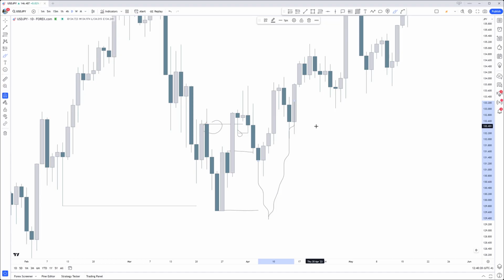So either one of these discount arrays can be traded into, and once we then have a new displacement higher, again, displacement, fair value gap higher, ideally above that high right there. That's what you would ideally want. That's again the probability list. If it didn't displace above that high, then it wouldn't be as high probability. All right. So right there, we have a new displacement higher, and that confirms your order flow.